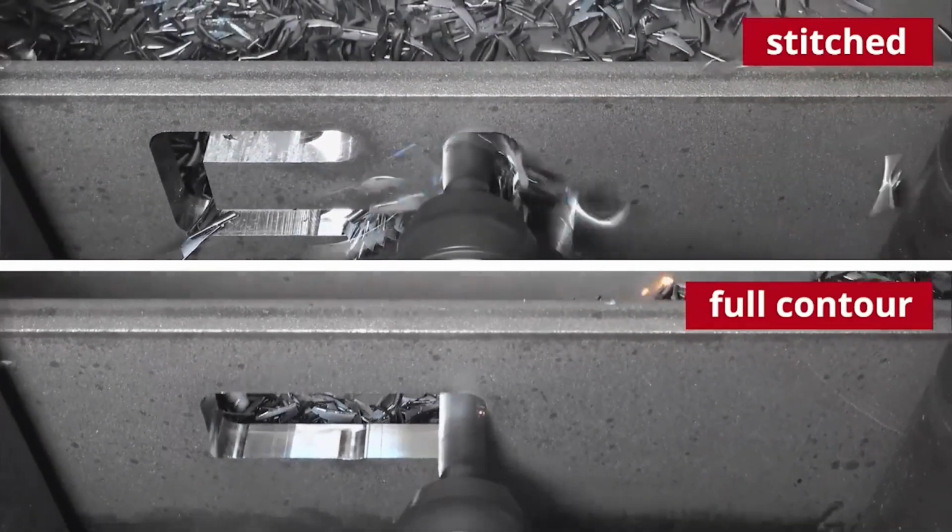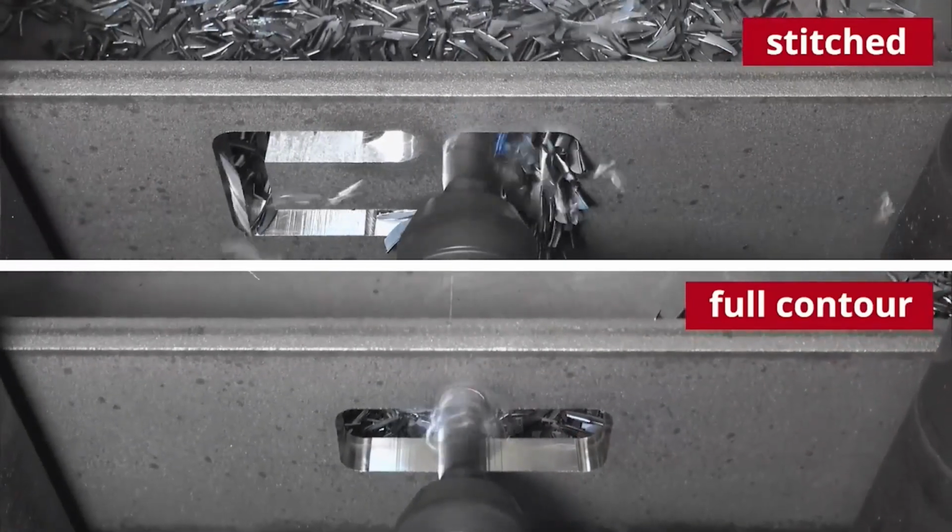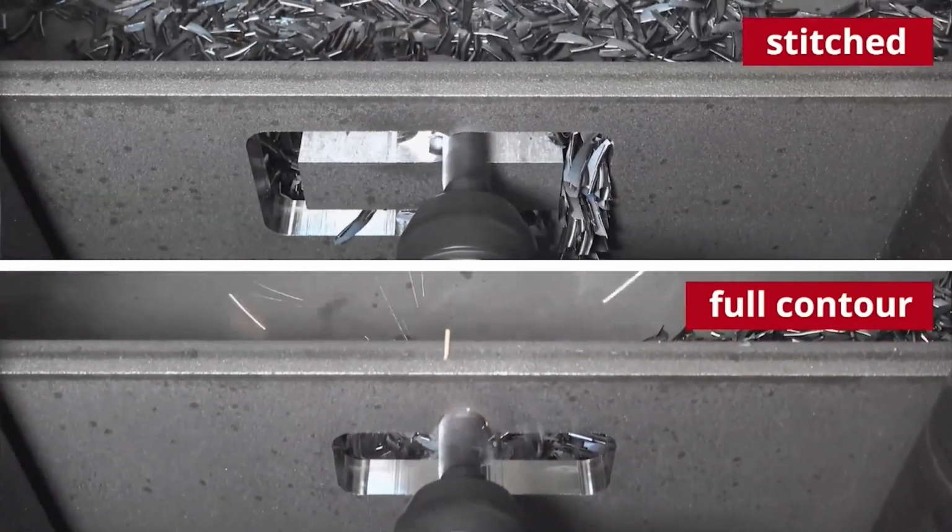So the mill will still try to remove a bit of the stitch, so the grinding is minimal afterwards. Okay, clear story, Steph and Joey. It seems like there's a lot of built-in intelligence involved here, and milling provides a lot of benefits in terms of flexibility, output, and quality.